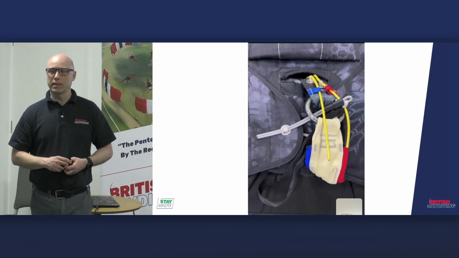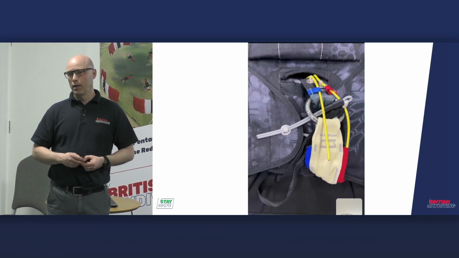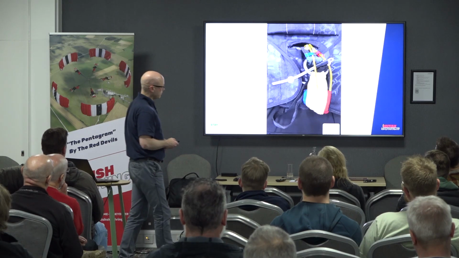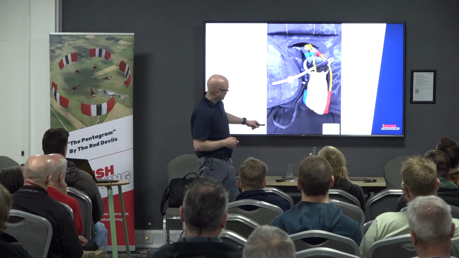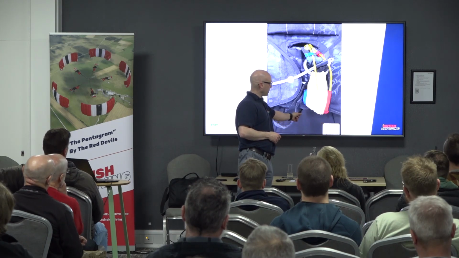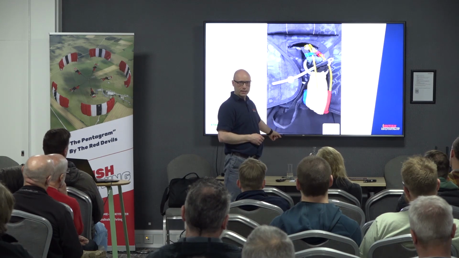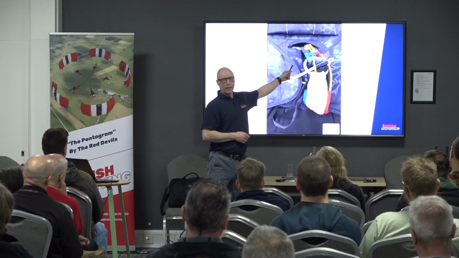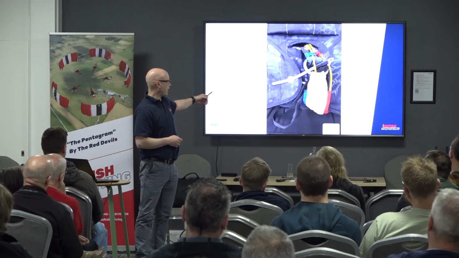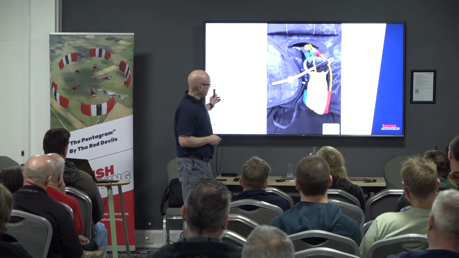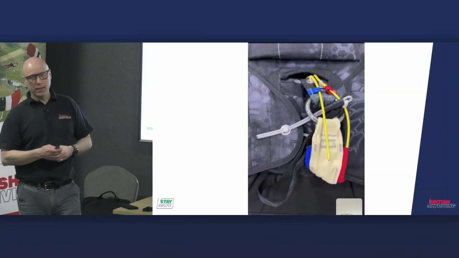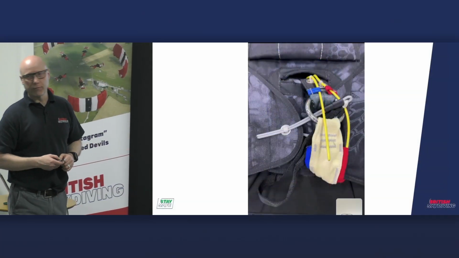What we think happened is that as the instructor was shuffling to the door, they dislodged the pin. On a Millennium system, those of you familiar with the Next Century will know that the drogue comes out of the pocket at the base of the container and goes underneath, and the 3-ring is in the base of the container. With the Millennium, the 3-ring is at the base of the reserve tray, so when you pack it, it comes over the top of the closing flaps. So what they think happened was, as the instructor moved to the door, she dislodged the pin, so that the pin came through the large ring. That's the large ring of the 3-ring release system.